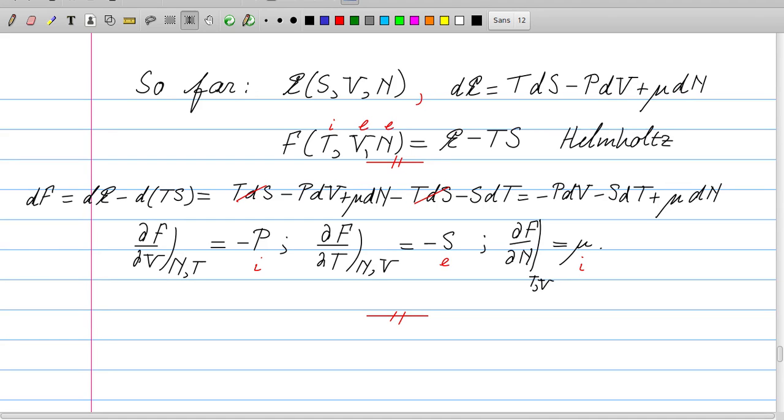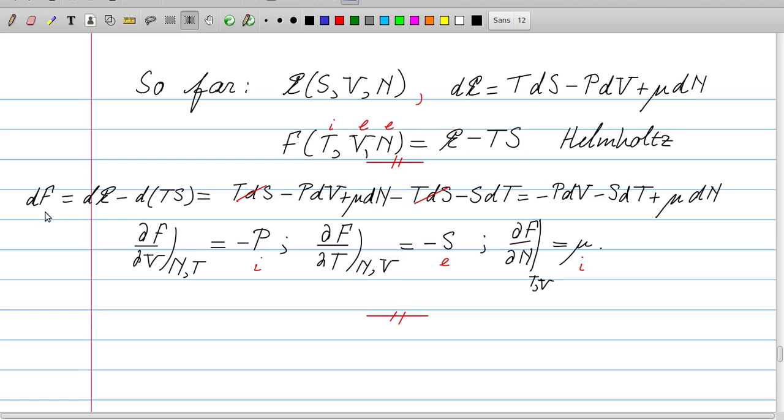Now let us recall quickly how we obtained the Helmholtz free energy. We took the energy as a function of S, V and N, and for reversible processes we can write the first law as dE = T dS minus P dV plus mu dN. So dE/dS, the derivative of E with respect to S, is T, and we use that in order to perform the Legendre transformation with respect to S, that we trade in for the new parameter T, and then we obtain the Helmholtz free energy, which is E minus TS. This is an intensive variable, the temperature, and the V and the N are extensive because they scale with the system size.